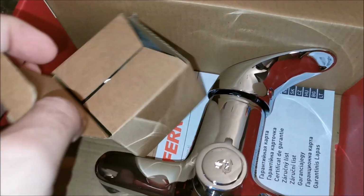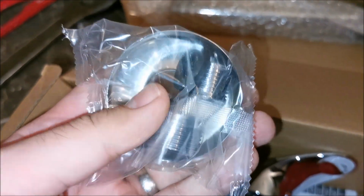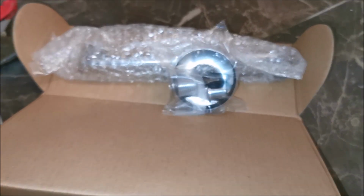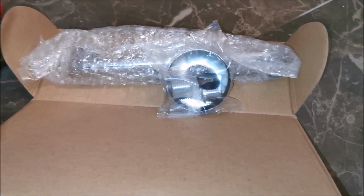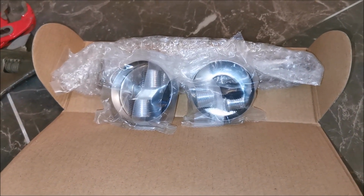In here I think we will have the wall protections to cover up those nasty holes, and the, I don't know, adjustments, because for sure we will not be perfectly aligned. Let's clean everything up and hope for the best.